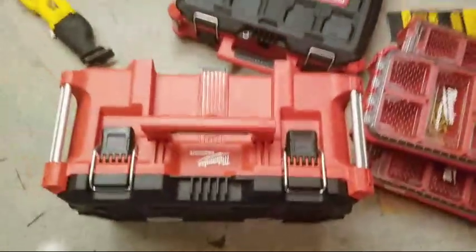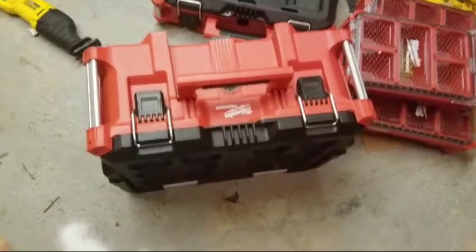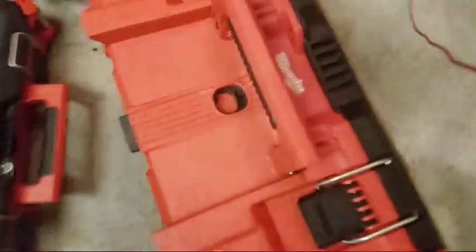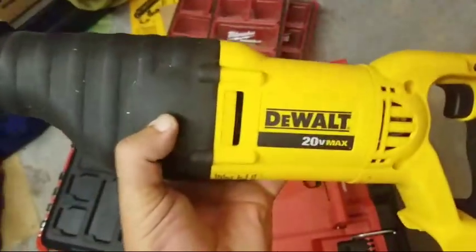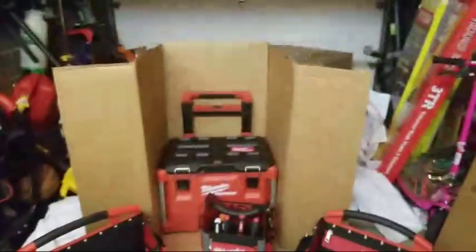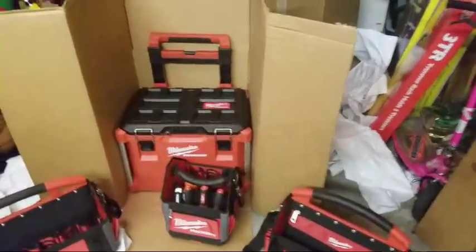Whoa. Look at the size of this medium. This is the medium. And then we got Mr. DeWalt. Maybe we'll throw that inside. And there she is, guys. Look at this handle. I mean, just serious.